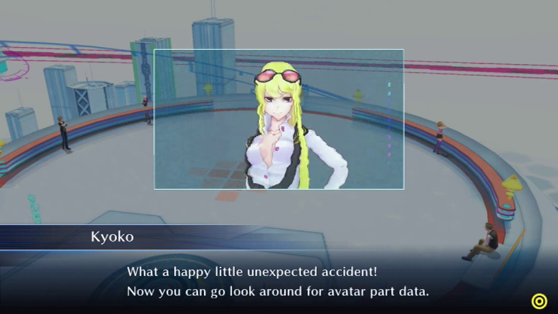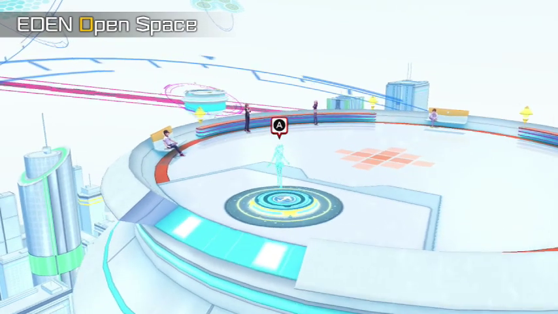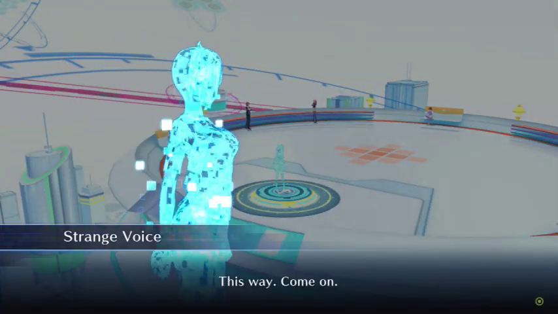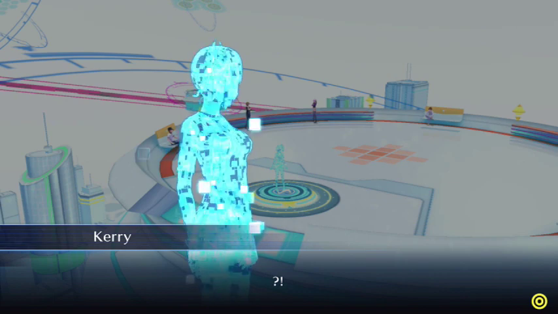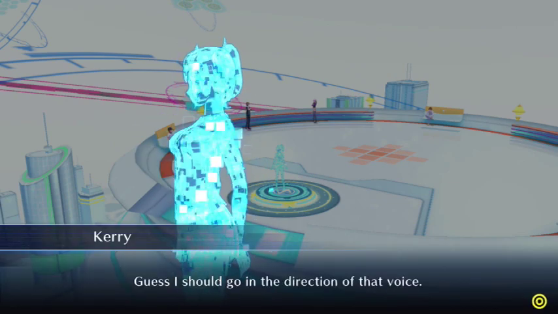Well, happy little unexpected accident. Now you can go around for other part data. Head to Kowloon. There's plenty of junk lying around in Kowloon. It should be easy to find what you need. This way, come now.